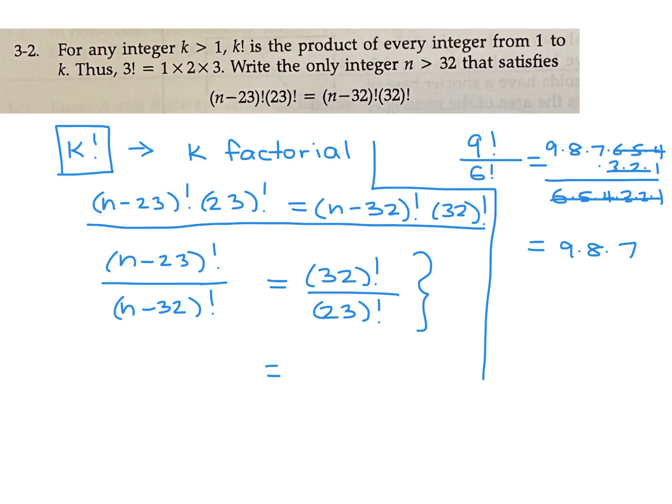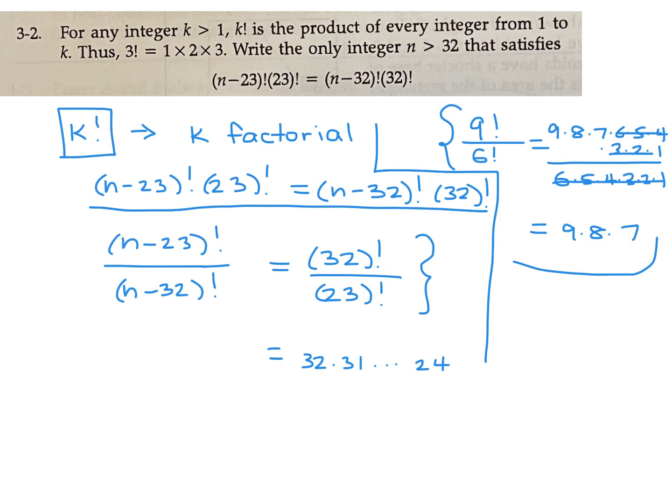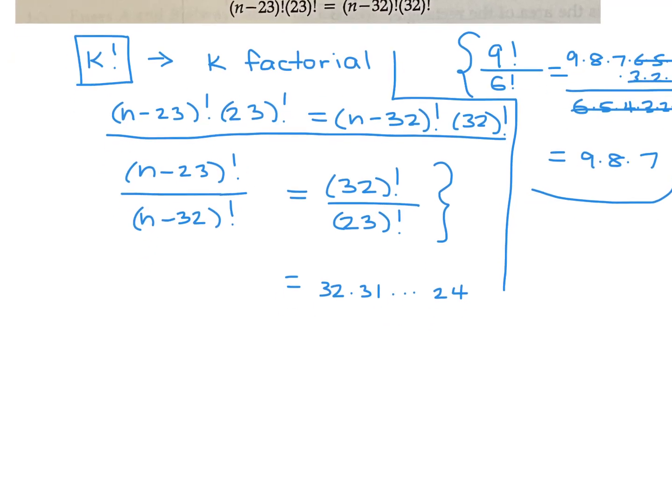Now this guy right here is very similar to what I did up there. So that's just going to be 32 times 31 dot dot dot all the way till 24 in the exact same way that I did there, because the 23 factorials will cancel from top and bottom. Got it? Now on this side, which is the n's, it's very similar. You're going to have n minus 23 times n minus 22 dot dot dot all until n minus 31. Yeah. 1 greater than n minus 32 would be n minus 31. And that is the way to cancel out exactly the way I did up top there.